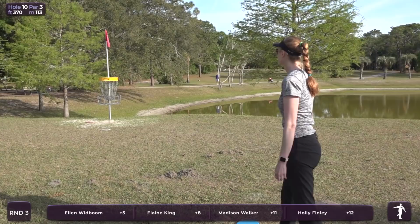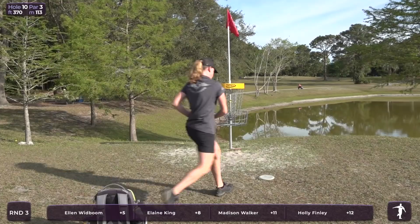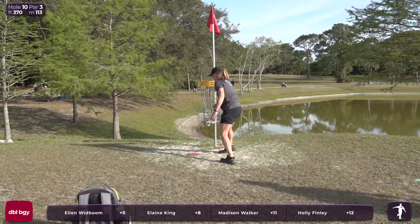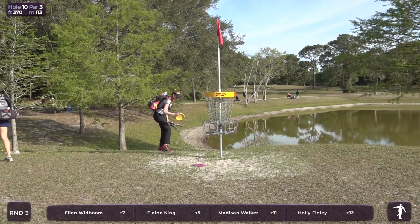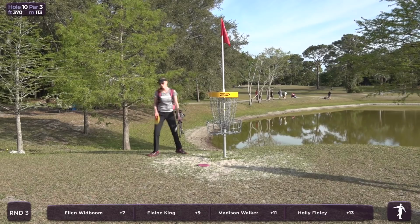I think I might have been giving those people some type of stare down there. But at the end of the day, I'm the one who didn't make the putt. Exactly. And it was a good look at it as well, just a little bit of a spit out. I unfortunately take the double bogey on this hole, but, you know, 16 more holes left, plenty of disc golf. See what happens. That's a good mentality to have.